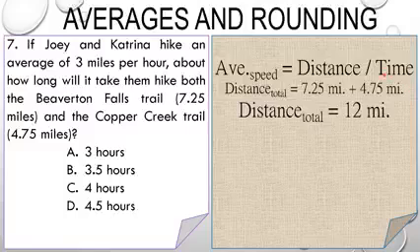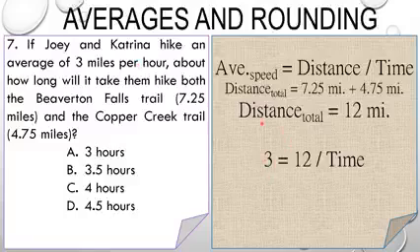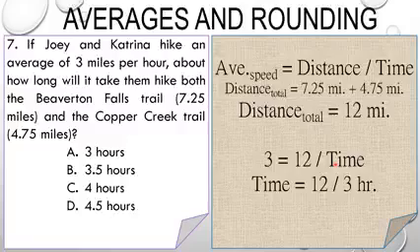Okay? Then, we will look for the time. Yun yung tanong, how long will it take them? Ilang oras daw yung hiniking nina Joey and Katrina? Okay, so paano natin kukunin yan? So, alam natin na yung average speed is given, which is 3 miles per hour. So, papalitan natin yung average speed with 3, yung distance with 12, and over time. Ito yung hinahanap natin. Cross-multiply lang natin. Okay, so si time mapupunta sa kabila, yung 3 mapupunta sa baba. Time is equal to 12 over 3 hours, or that is simply 4. 12 divided by 3 is 4 hours. So, the answer in number 7 is letter C.